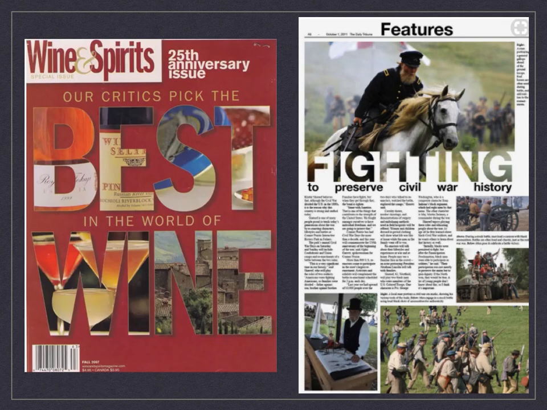So you see this often. Sometimes it works and sometimes it doesn't, but this is just placing a photo into text. You see those wines on the left-hand side and how there are different wine bottles in each of those. You may or may not like some of these things. Actually, I like the wine and spirits logo better than what they did with the text treatment.